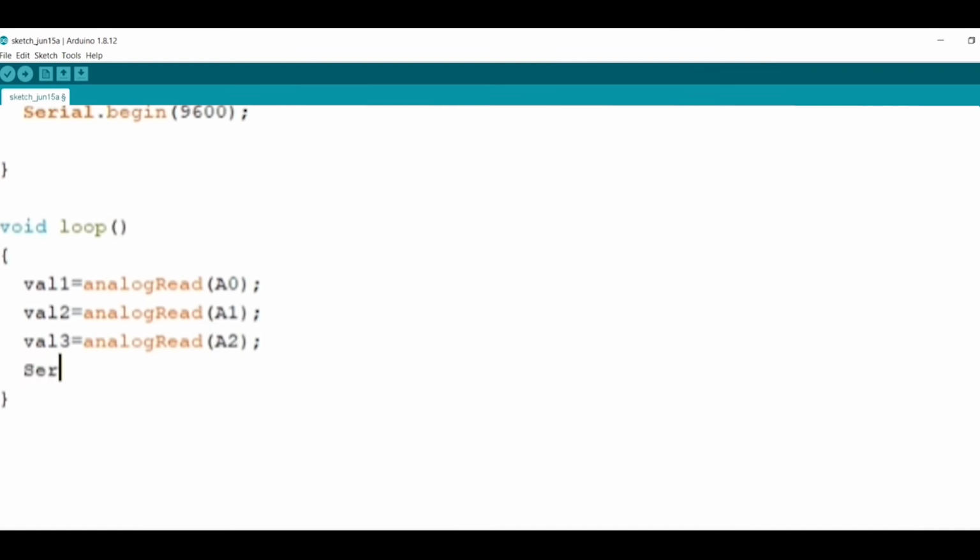Then, using Serial.println, we can print data to the serial port as human readable ASCII text. Here, this is used to get the data from the variables val1, val2 and val3 and display it on the screen.